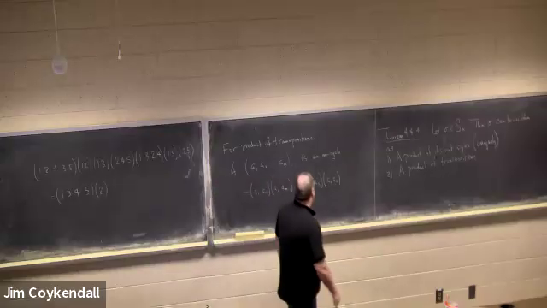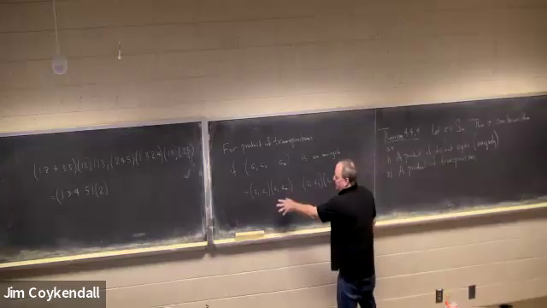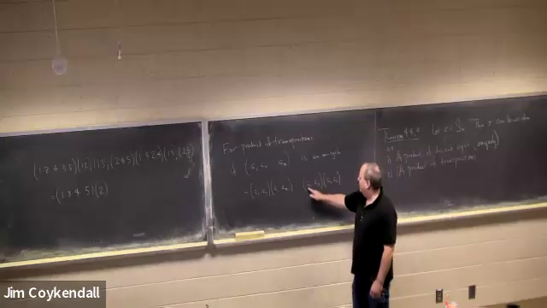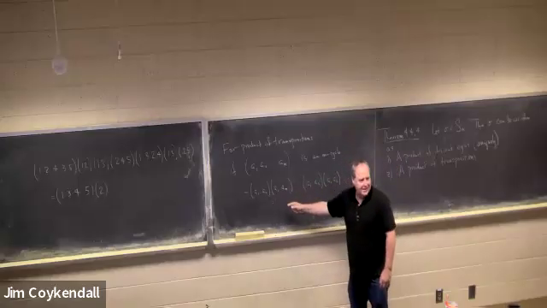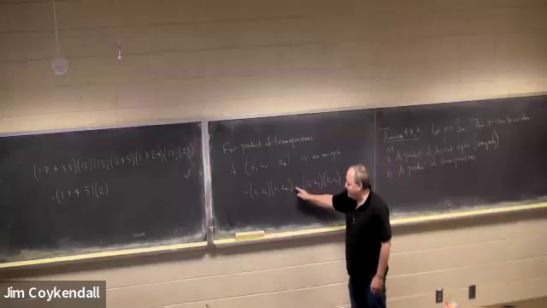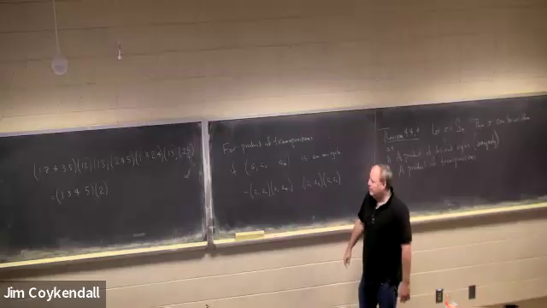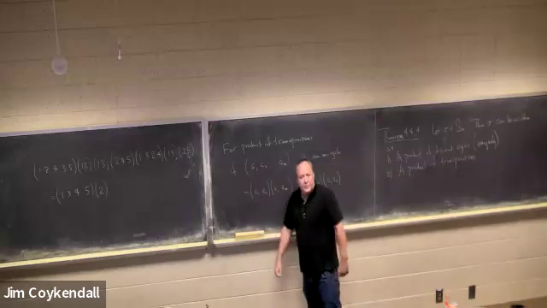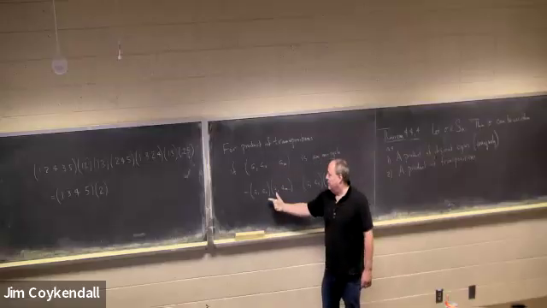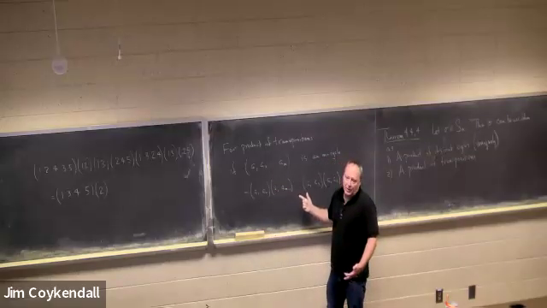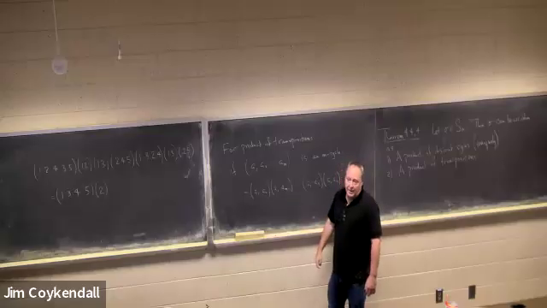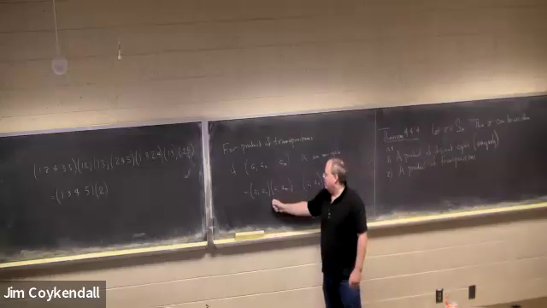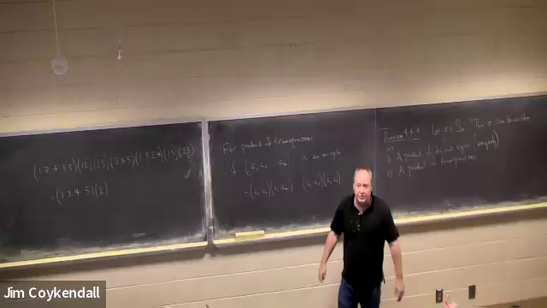Let's see what happens. Where does a1 go? It goes to a2 and then there's no more. Where does a2 go? It goes to a1, then to a3, and there's no more. Where does a3 go? It goes to a1 and then to a4, and so forth. And finally, where does am go? No more, it goes to a1. So I can write that m cycle as a product of transpositions that all have an a1 in them. Notice they're not disjoint, right? And so if I can write something as a product of disjoint cycles, just take every cycle and break it up like that, and now you get this.